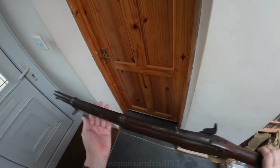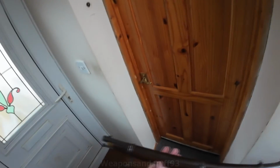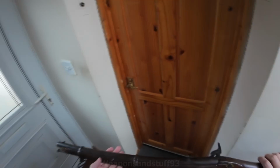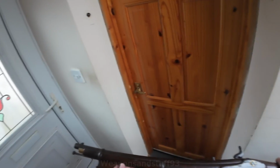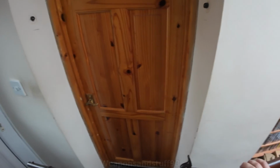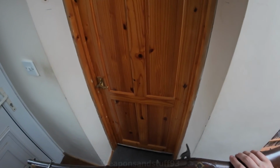So, hope you found this interesting. This is a lovely old thing, because it's actually in really nice wood condition. Looks like wood and brass. But yeah, just a nice little antique. But obviously, as I said, because I'm not at a range or anything, and I don't have the ingredients to do it, both legally and technically, I can't load this up with anything and demonstrate it. But these are really cool old things, and because they are so old, I don't even know if this would be in a condition where you'd want to attempt to shoot it. They are UK legal as long as you don't go waving them around or try and manufacture ammo for them or whatever. So there you go.